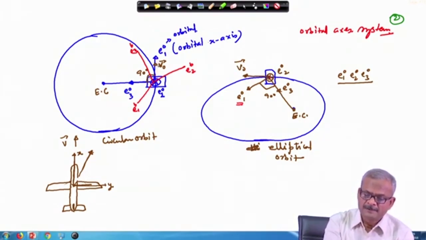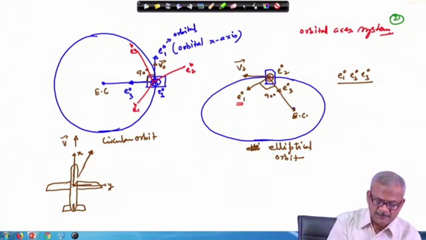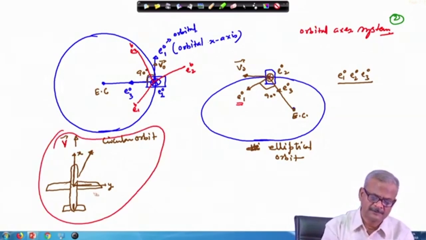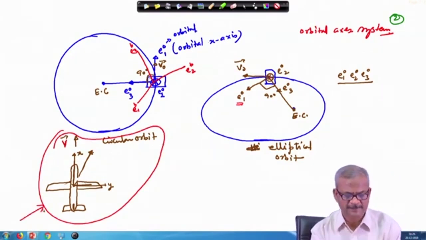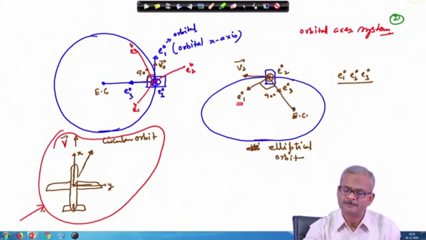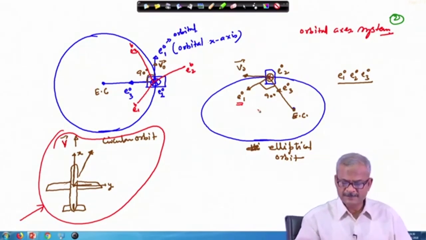If you look here, you can have rotation about the velocity vector. Here also, this is the velocity vector. If the velocity vector has the same direction as the x axis, you can have rotation about the velocity axis, but obviously for the aircraft things are much more complicated. There are the angle of attack, sideslip, and so many things that need to be discussed before anything can be said about the aircraft. So, we confine ourselves to the satellite and discuss further on this. So, this is the basic description.